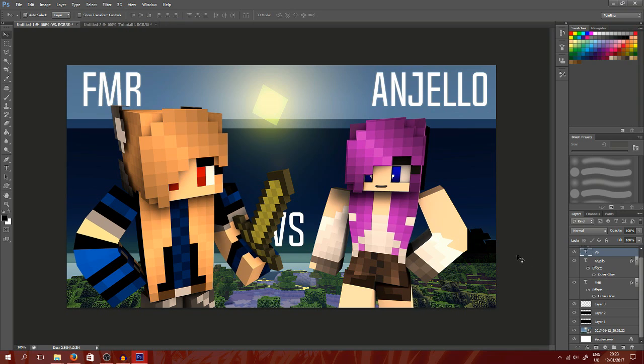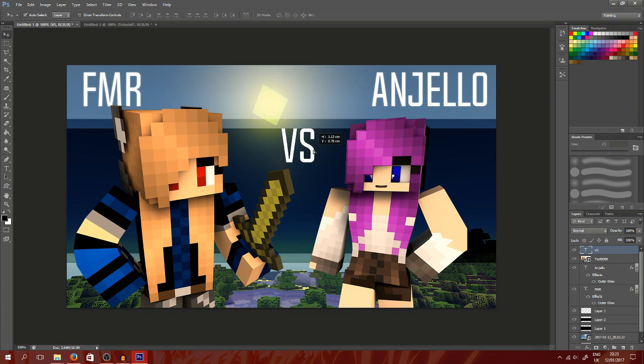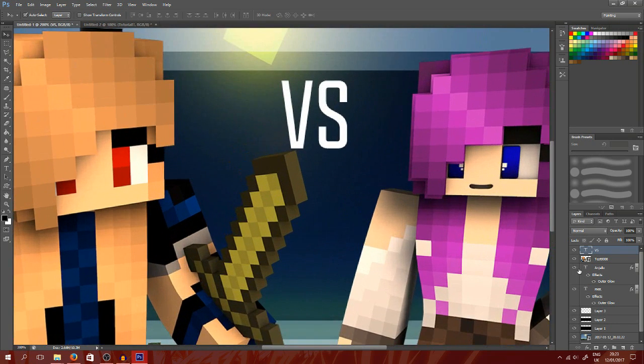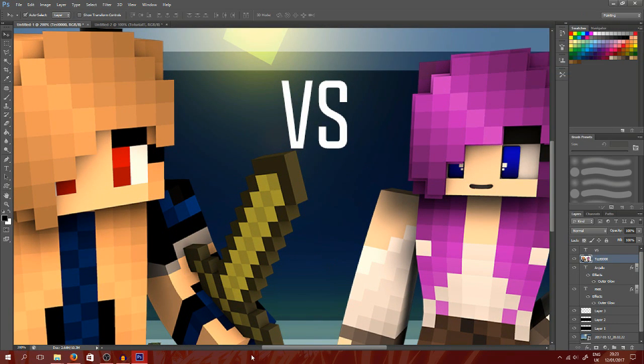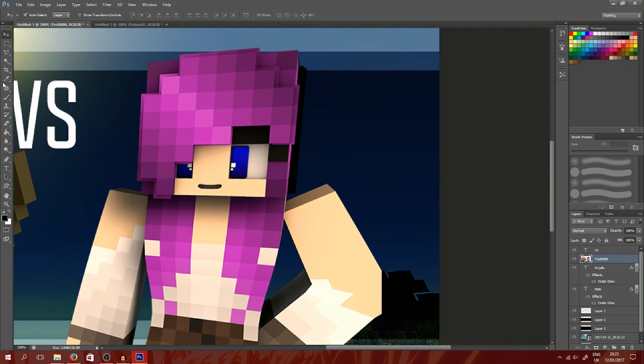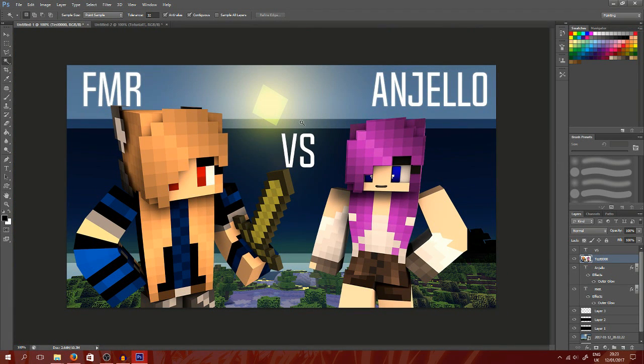But I guess the best way to fix this is just get the wand and, wait, I'll show you an example. So if I go to rasterize this layer and I go to the wand, you can fix it like that. It's simple and easy, but yeah.